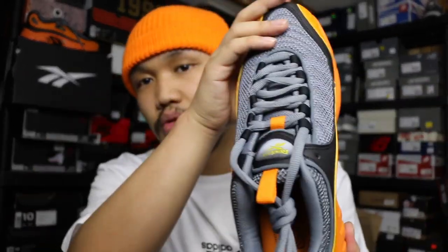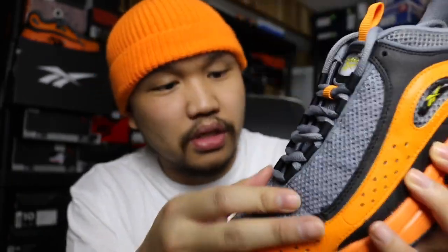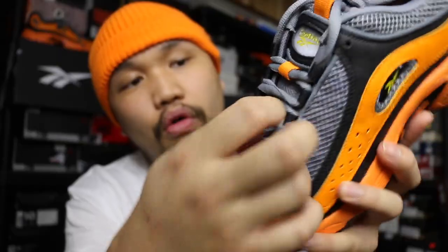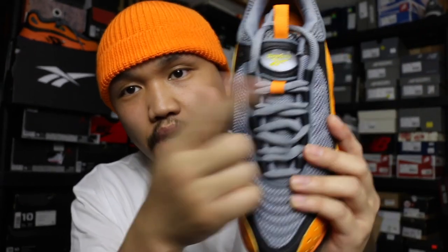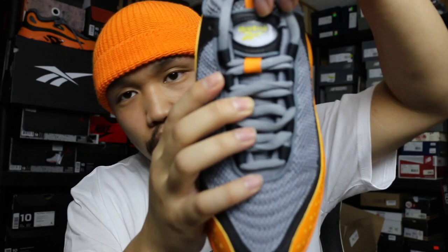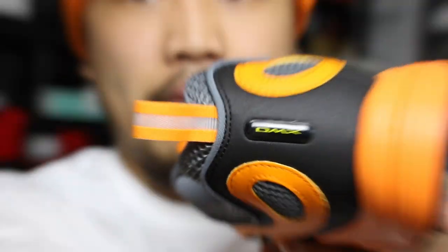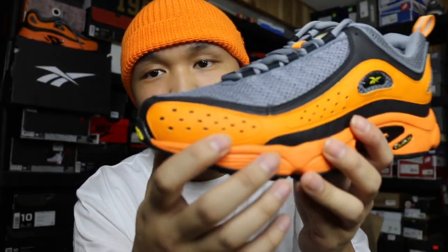Your normal runner. I kind of compare it to an Air Max shoe. This is Reebok's version of an Air Max. You get that mesh material up top, as you can see in that gray. You get gray oval laces with black lace loops and an orange lace loop in the middle. A Reebok logo right there, yellow with a black to white gradient backdrop. Your DMX logo on the back in yellow, surrounded by gray meshing with orange piping around it, towards the toe and the middle of the shoe.